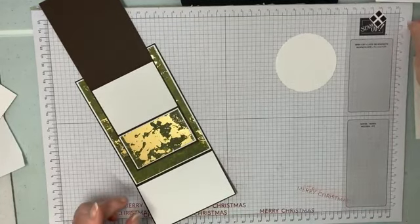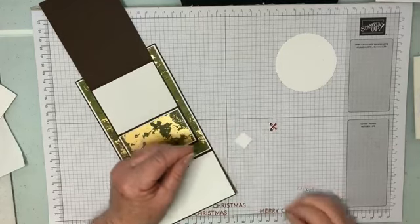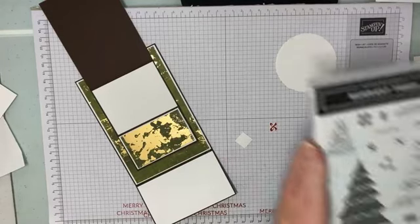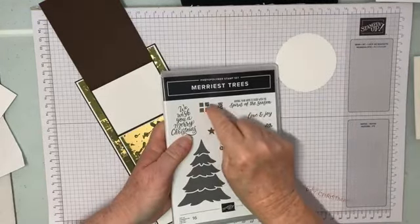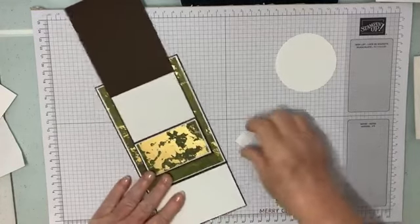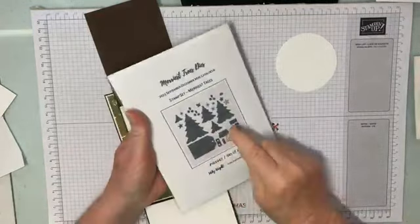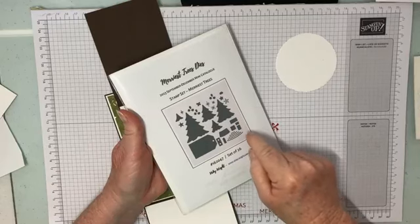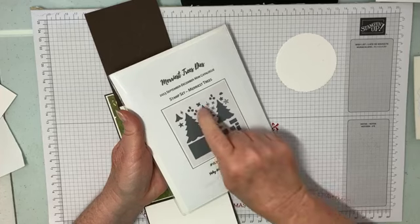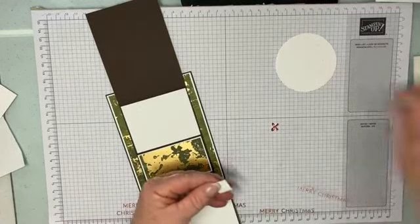Now I have pre-stamped a couple of images. This little present is from the Merriest Trees. So that's it there. And then I've also done the little bow. And then I just die cut them with the corresponding dies. Little presents there. And then there's a little bow. That's the little bow there. Okay. So we're going to pop this up.